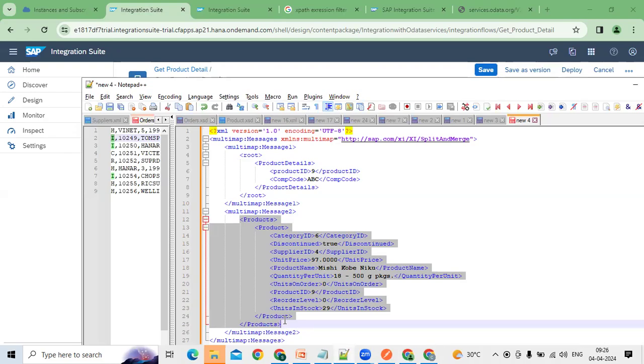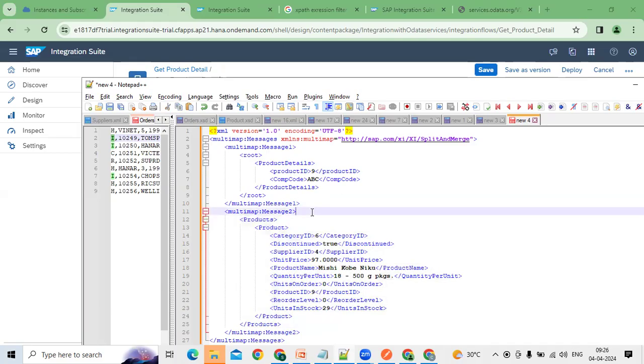No, right? We were only seeing this part in the request reply. So now you clearly understood the difference between content enricher and request reply.